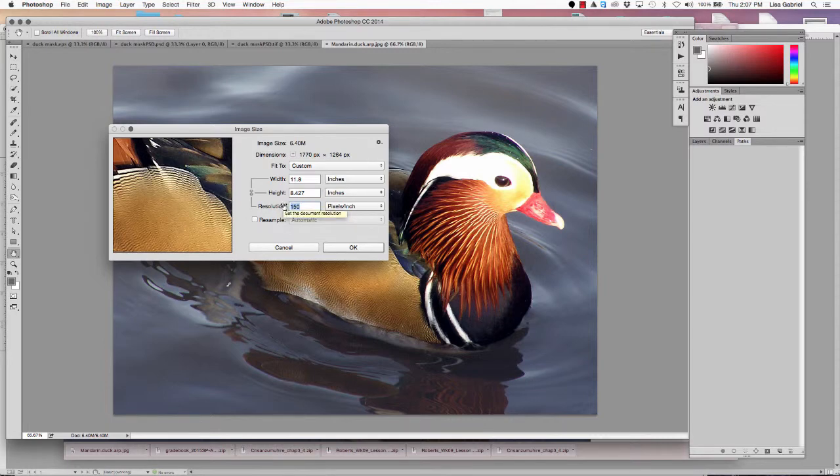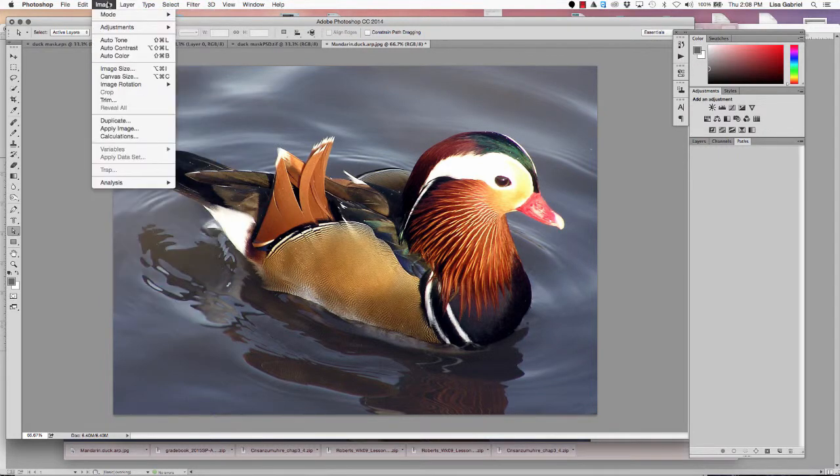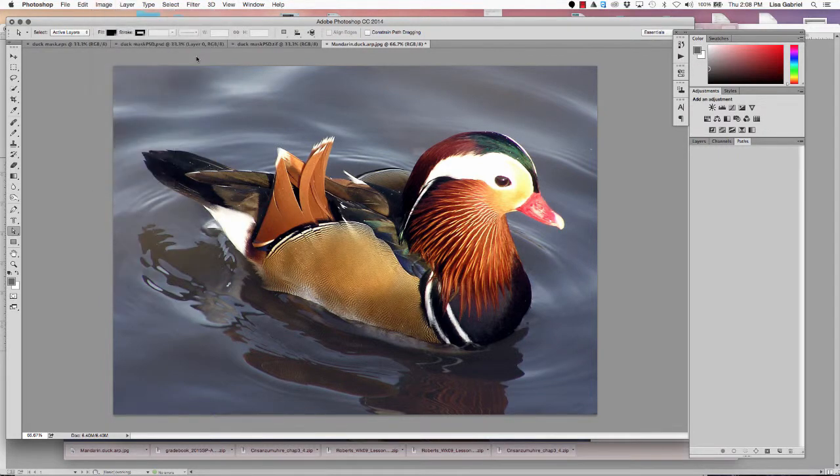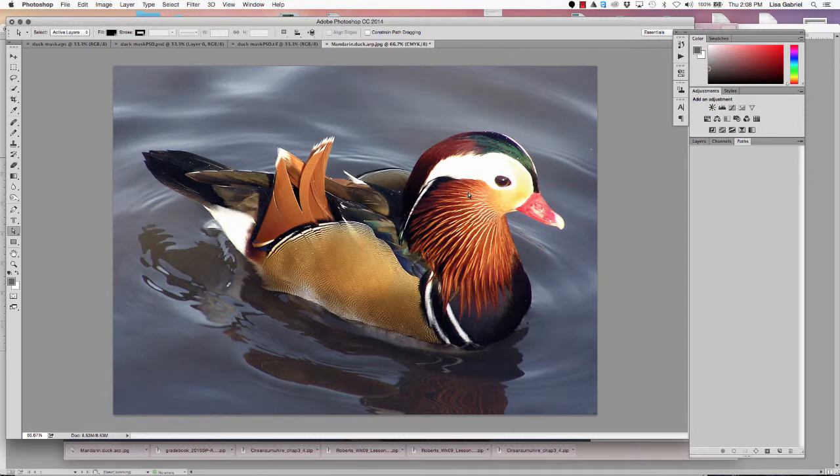Okay. All right, so that simple little trick is something everyone's going to have to do to all of their images to make sure that they're the proper resolution when you import them into InDesign. So I'm going to go ahead and say OK, and now my image is ready to be used in my project. The other thing that you need to do to all your images is you also need to convert your images over here to CMYK. Okay, you'll get a message that says, do you want to use this color profile? We're going to go ahead and say OK, and you'll convert all your images to CMYK.